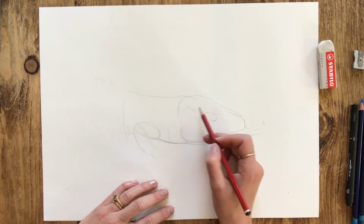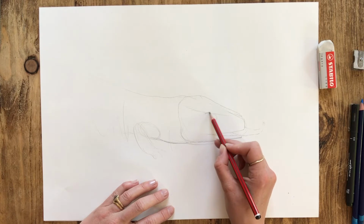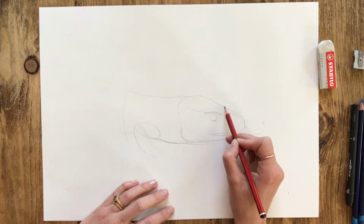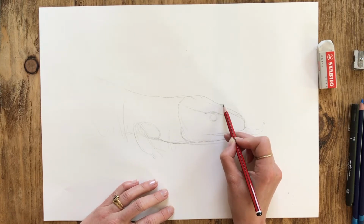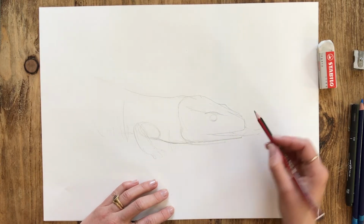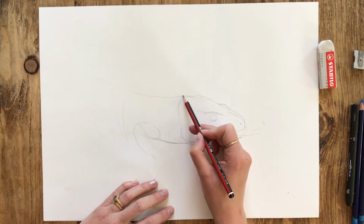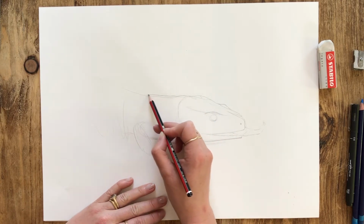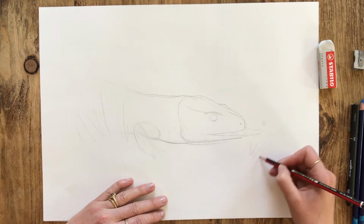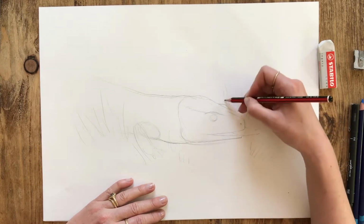Yeah, just cross-checking we've got everything. So in this, he's got quite a heavy kind of brow coming over his eye like this, and then you can actually see the hint of his other eye on the other side. Can't see the eyeball, you can just see that little brow on the other side there. So just give him a little nod to where his other eye is, and then his nostrils about here, and yeah, just following it back. Make sure he's got a thick enough body, and then he's got some more grass here and a bit more here as well. So we can give him a nice sort of habitat, really, for him to be hanging out in.